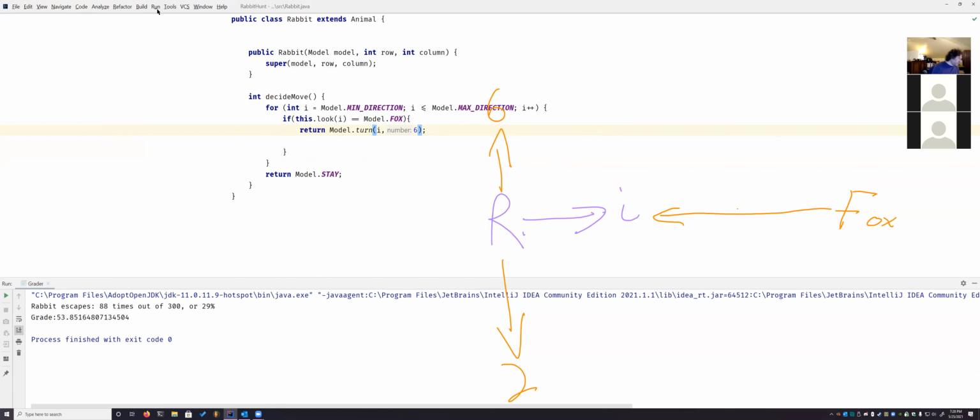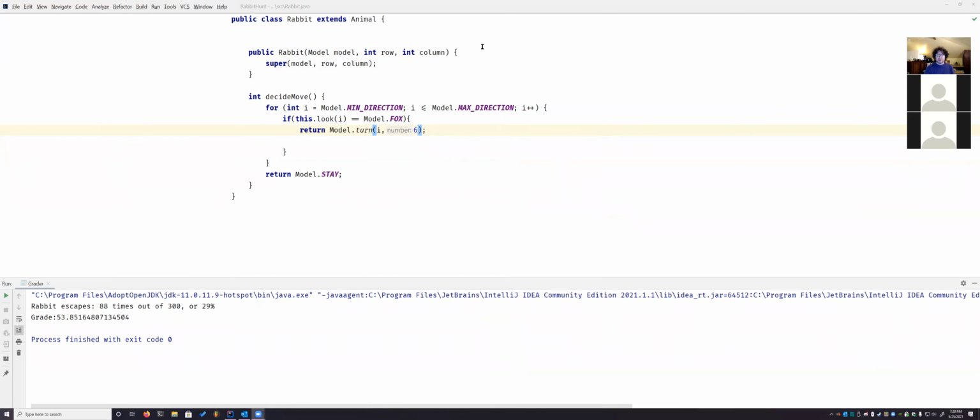But the order in which you try directions does matter. Okay, but now we're into array. So how can we get this? How can we actually turn this into a winning strategy is the question. Well, we've got one more trick up our sleeves, which is the can move function.